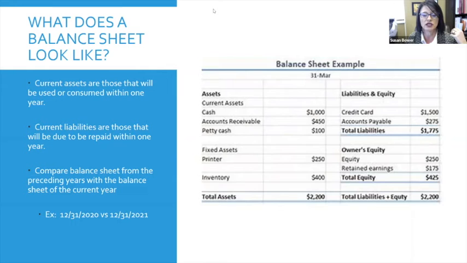Okay, we do have a question. Are you looking for the total assets to increase year over year? Outstanding question. Can you send a copy of this slideshow? We can make this copy available. I will also share that it is being recorded and it is available on the Small Business Development Center's website page through YouTube. So back to that question, are you looking for total assets to increase year over year?